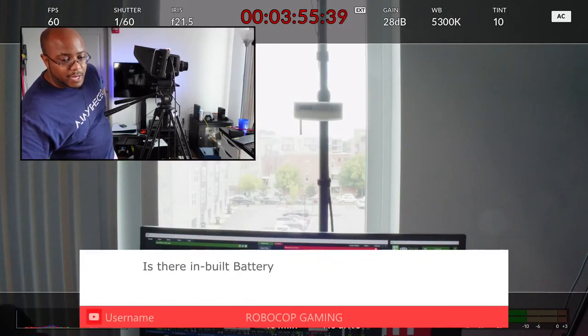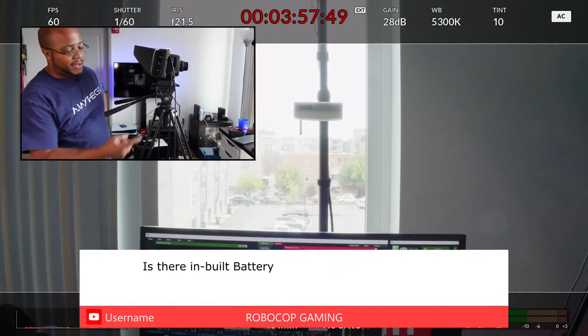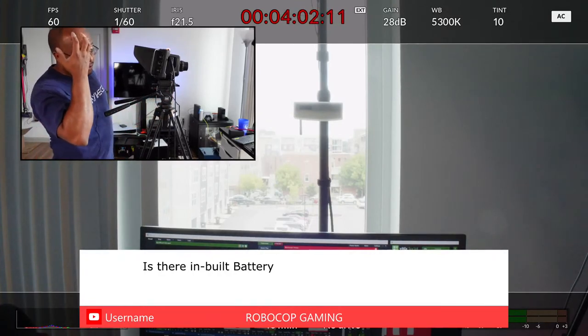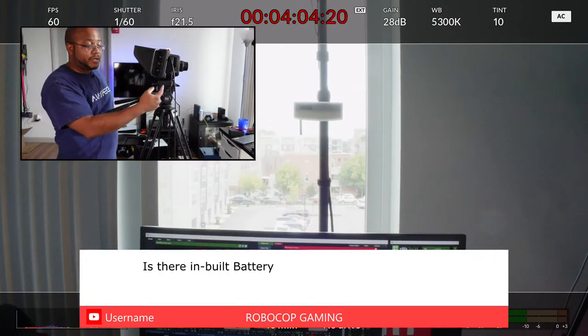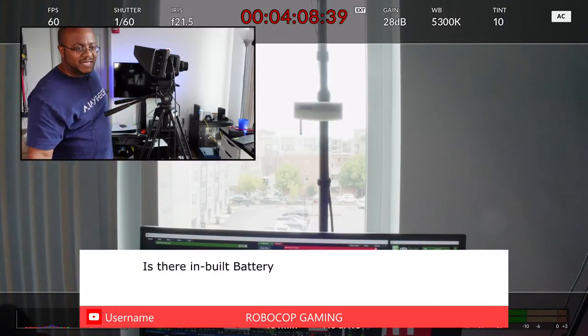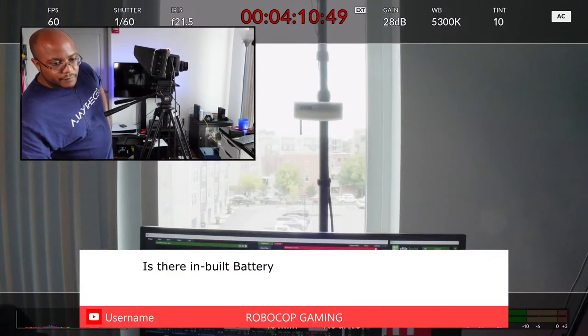RoboCop Gaming, no, there is no built-in battery. Everything is a power cable right here. I'm sure there are mounts similar to other cameras that you can hook this up to a battery backup, but there is no battery built into this.